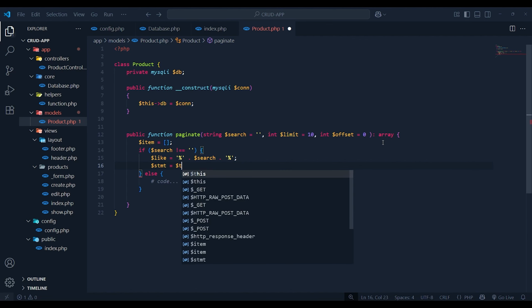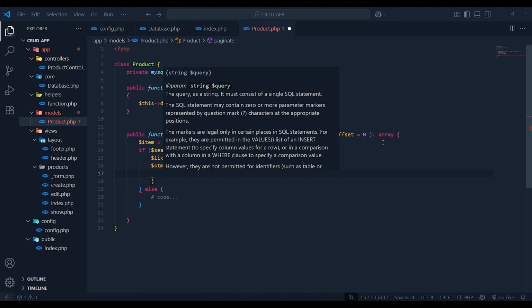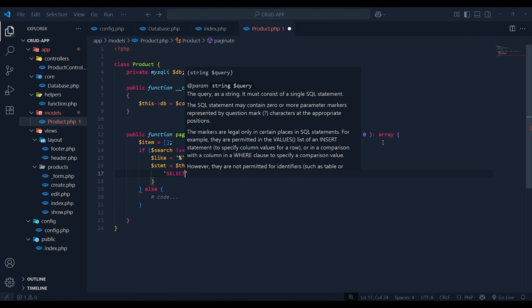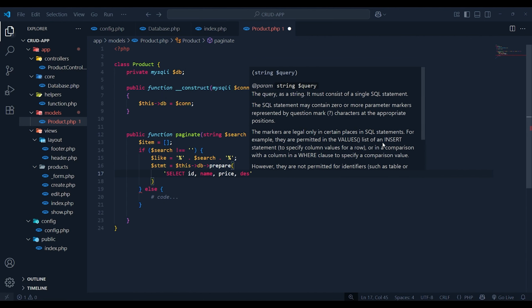Now we will create our statement. Here we will type our query and we are selecting the columns from the database.